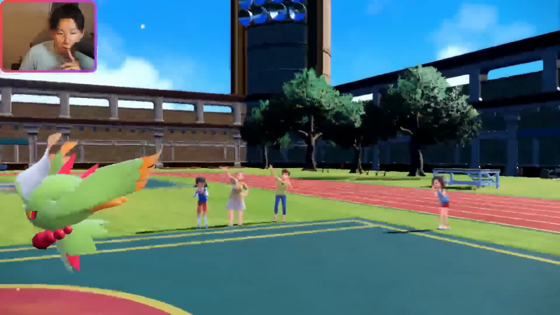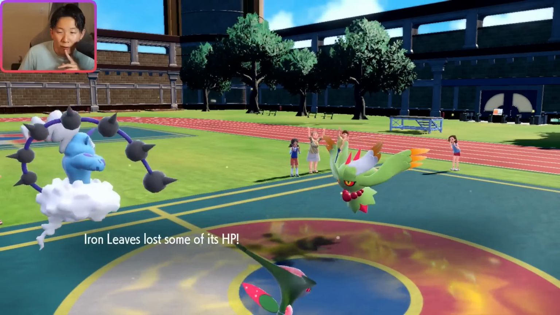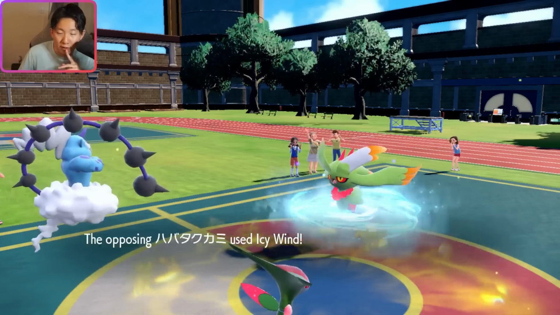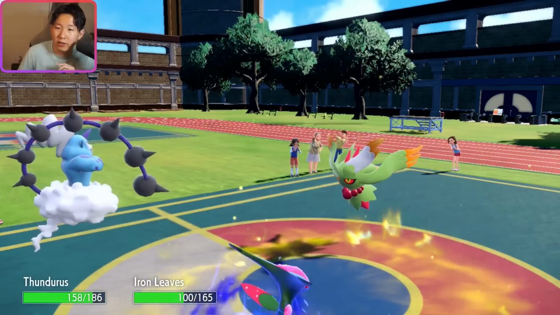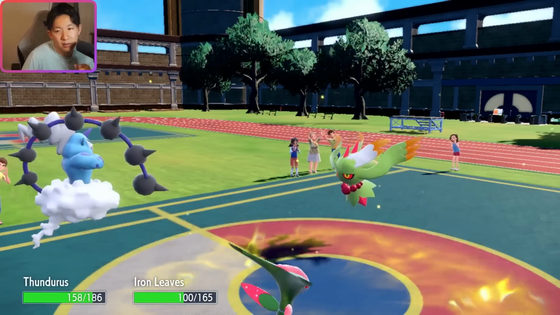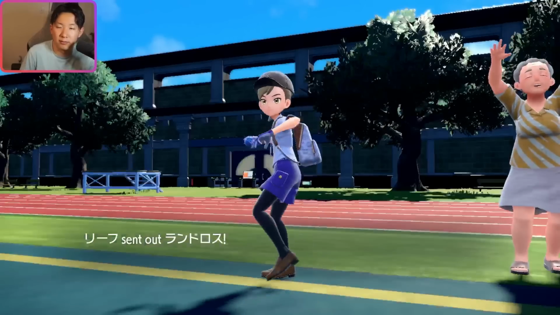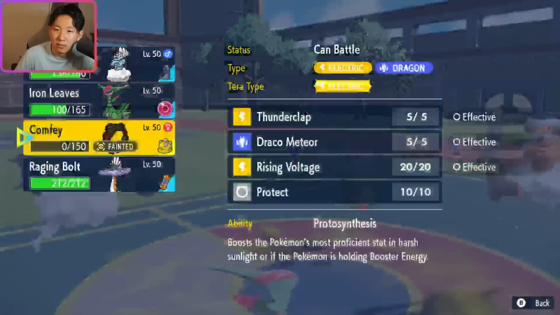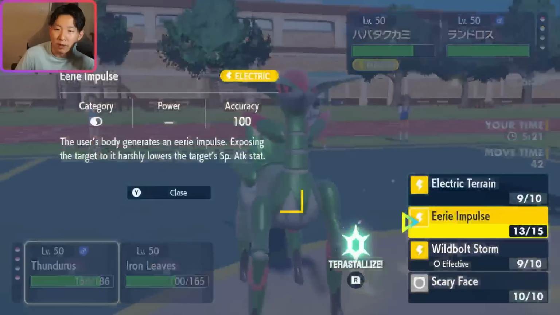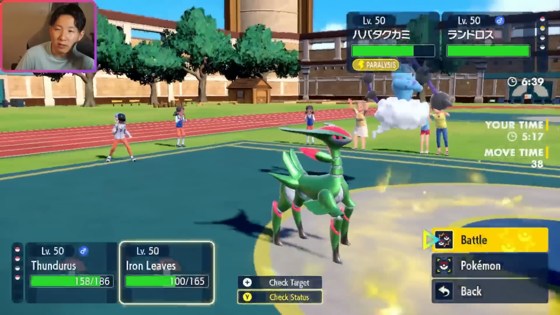Torn Feints. We have our Life Orb chip. And they just go for Icy Wind, which is fine. Yep. It's essentially no damage. Great. So now you bring Landorus back out. Got Raging Bolt as my last one. I can just go for Scary Face onto this.